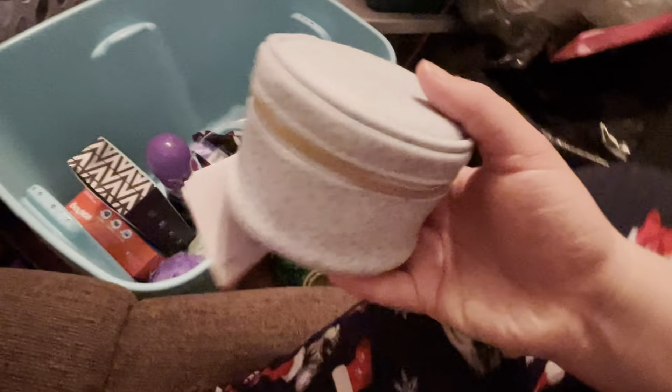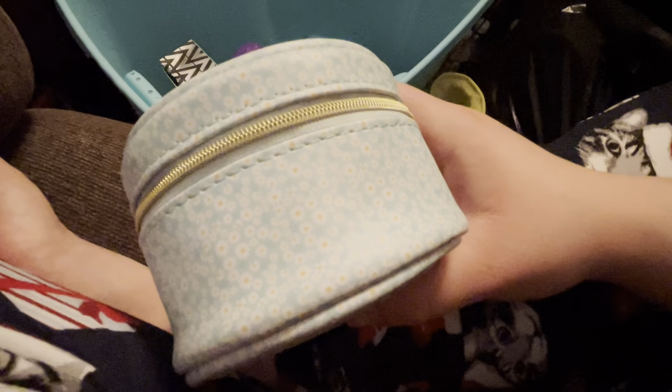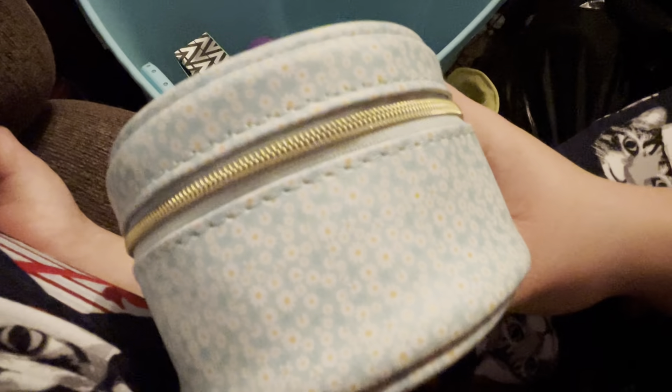I got that cute little ring box over at Southpoint Walmart as well. I love this — it's so pretty. I love this color. I'm not normally a fan of daisies and I'm not really a flower person at all, but I like those. This was seven bucks — it's a pouch. You can use it for rings or anything. I've got my other earrings in here; I switched them out for my cubic zirconia ones.